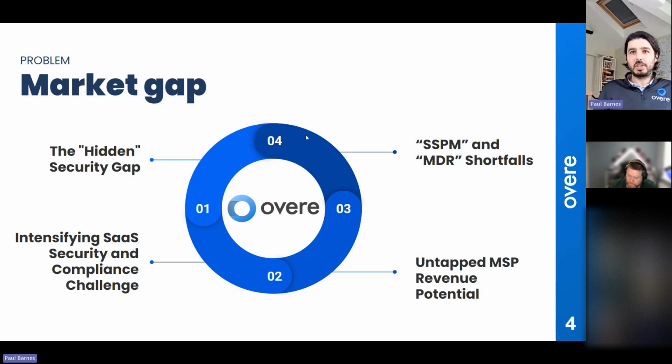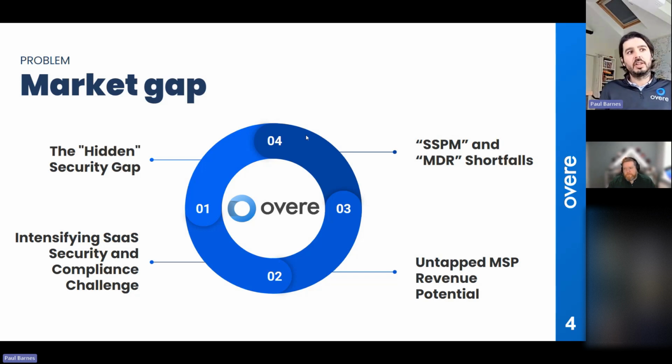So MDR has been doing a great job on the endpoint, but like I mentioned with that dirty little secret, the focus is now on the cloud. And so the breadth of the coverage is lacking for the most part, and also the cost of MDR. These can be very expensive services to attain. Whether it's £5 per user per month, most MSPs and SMBs find that far too expensive. So there's a cost prohibition there.